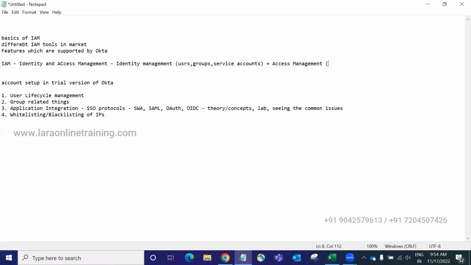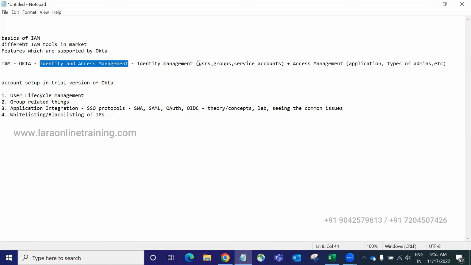And under access management, there is application-related stuff, like the applications which the end user is going to access, and also the different types of admins. That will come under access management. So Okta is a centralized system which is providing both. Earlier, in the legacy systems, there were different tools for managing identity, and some were good at managing identity while others were handling access, but Okta is quite famous nowadays because it is managing both.